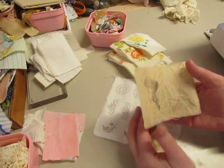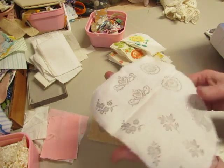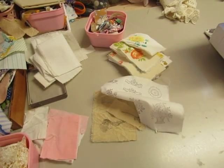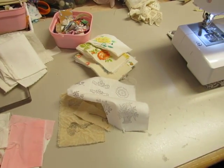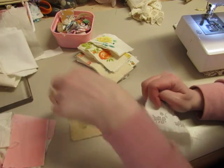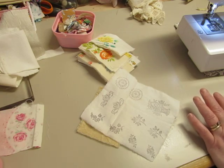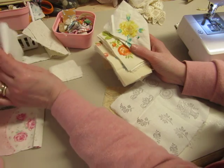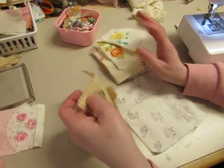In the first video I had stamped these vintage ladies, and while I was off camera I stamped some more, but I used some flower images. I'm gonna just move this a little bit. So we'll just see what we want to use here. I know I should have some more vintage ladies. I'm pretty sure I didn't use up all the ones I stamped. Don't know where they are right now. Okay, well, I guess we'll just use flowers. We can use this lady.